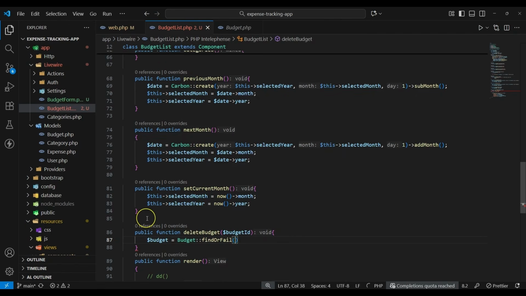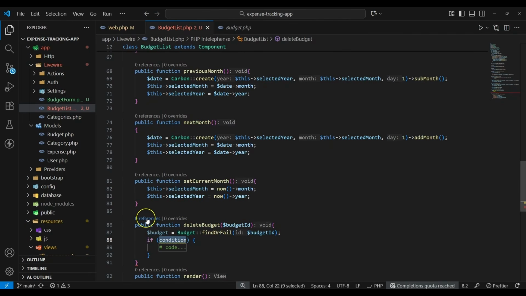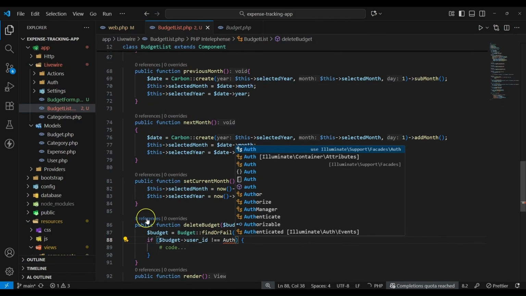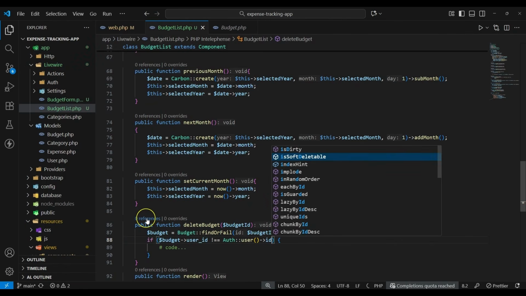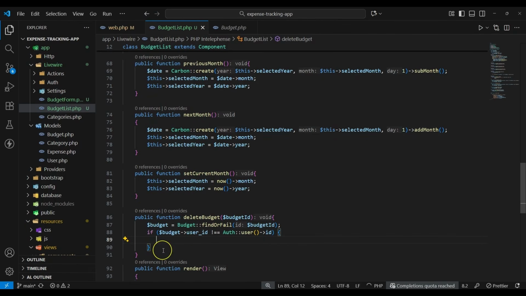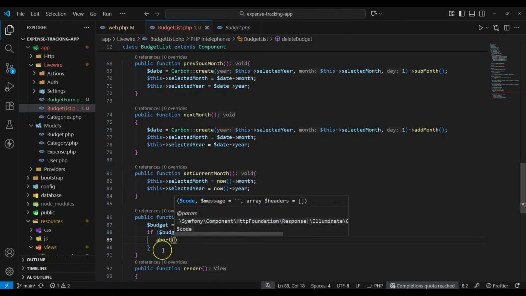After that we say if the budget user ID is not equal to the logged in user, then we need to abort this functionality, like that one.